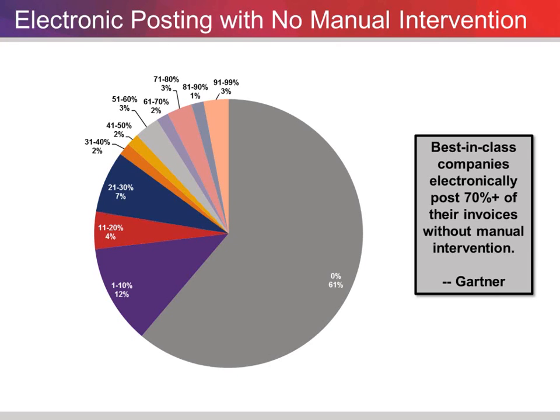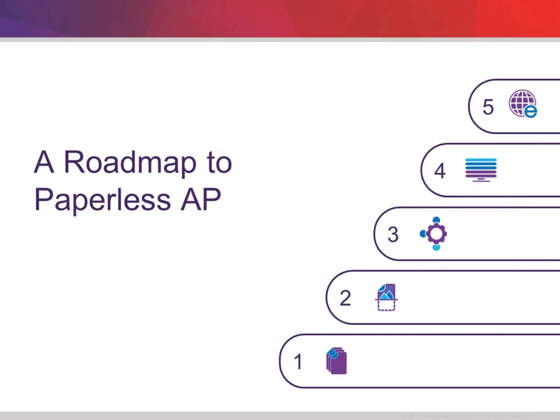So how is it that you can do it? Well, we've just laid out the roadmap for you. By virtue of this new diagnostic tool created by Perceptive Software and IFO, you have this roadmap to paperless AP, to go from the level 1 paper environment to level 5 paper-free environment.